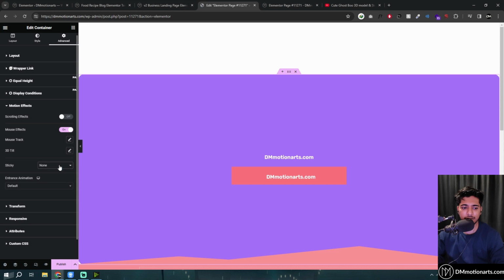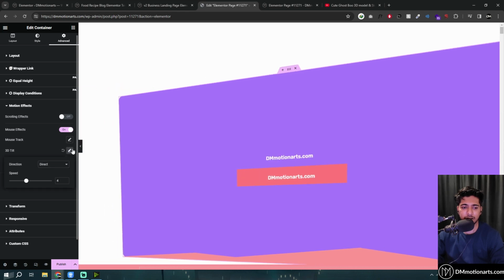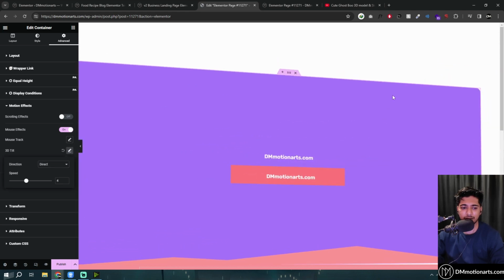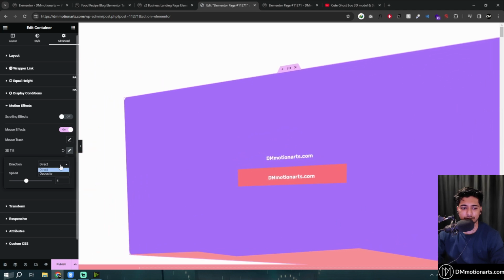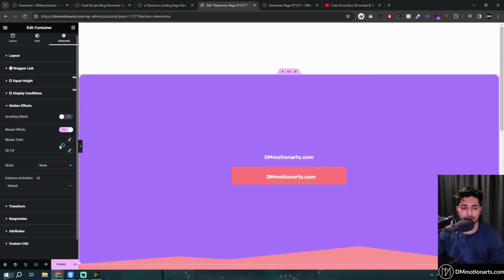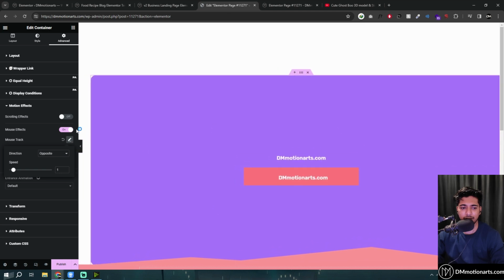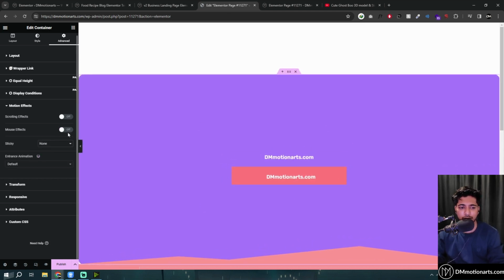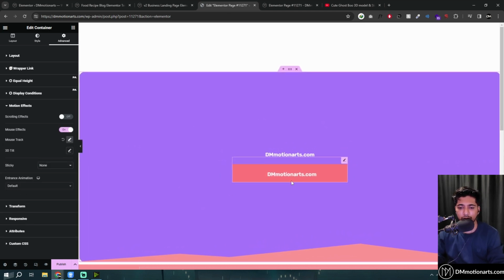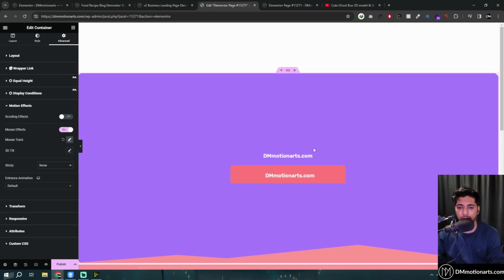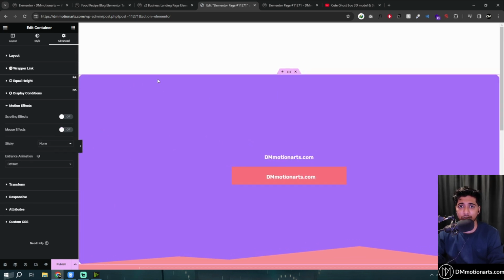Mouse effect, again the same. There is a 3D tilt option, which basically does this stuff, and then the opposite. Mouse track is basically the same. And you can see when I do this, it is actually moving all of this content inside it too. But when we were doing it for the images, it was only doing it for the images.